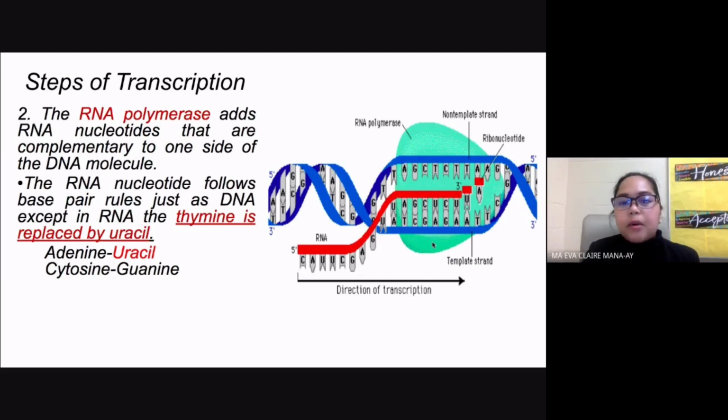So again, in the first step of your transcription, your RNA molecule is going to be formed by your RNA polymerase. As you can see here, only one strand of your DNA molecule is going to be used. Your blue colored structure here is your DNA. It has two strands. Your RNA, on the other hand, only has one strand. So in transcription, a single strand of your DNA molecule will be used as a template to make your RNA molecule. As you can see here, if you have A in your DNA molecule, you cannot pair that up with a T, because remember, this is an RNA. RNAs do not have thymine. Instead of thymine, it has uracil. That is the main difference between your RNA and your DNA.